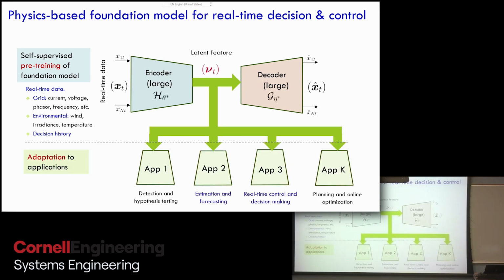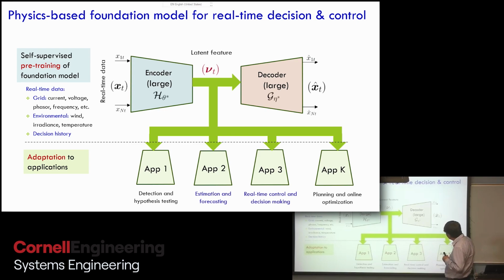Now, the type of applications for the AI foundation model: once you train the foundation model, you're going to use it for different applications. The same latent feature will be input for different applications. Detection of anomalies, forecasting problems, estimating some signals that you cannot have access to, real-time decision control, planning, optimization, all these things can be put within something like this. Especially for planning and optimization, if you're interested in potential future scenarios, the generative aspect of the foundation model is extremely important because it can generate as many realizations as you want that match the distribution of what you test here. All right. So that's the context of this talk.